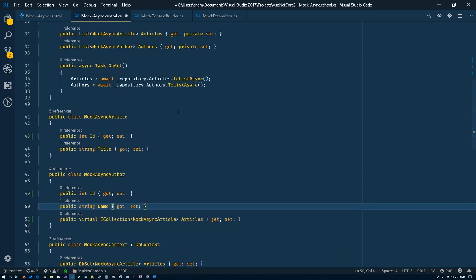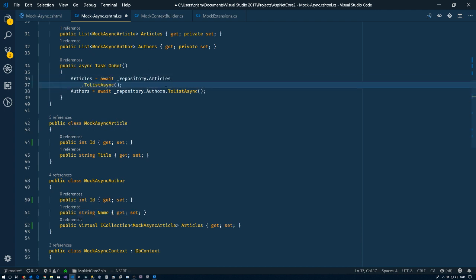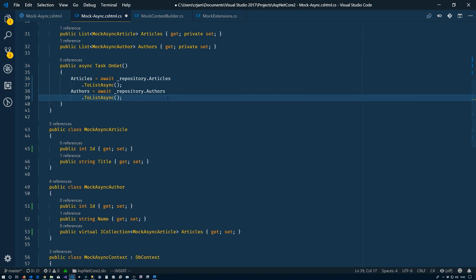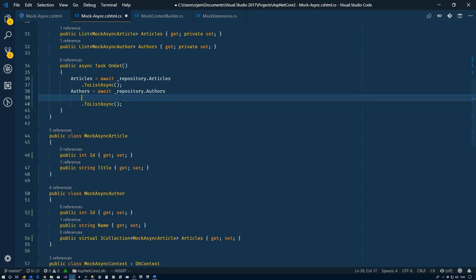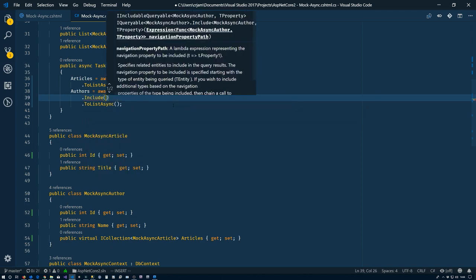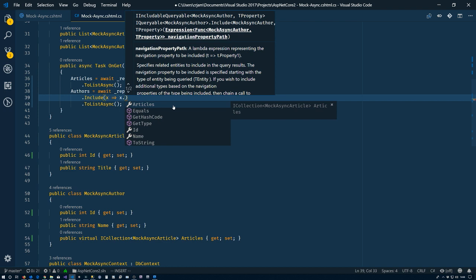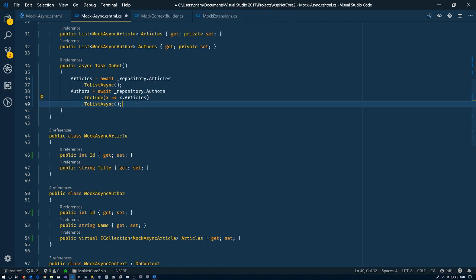All right, while I'm at it, what I did also has actually no effect. I was doing it to make sure that it didn't break anything, but in the authors, what we're going to do is include the articles. Otherwise, when we do the virtual, there's going to be null unless we do the include.